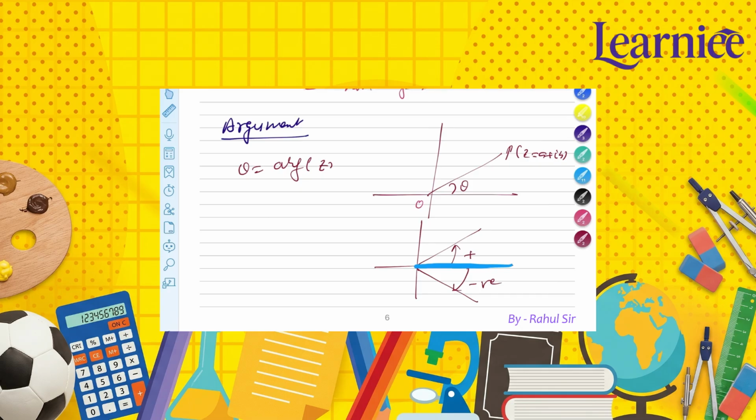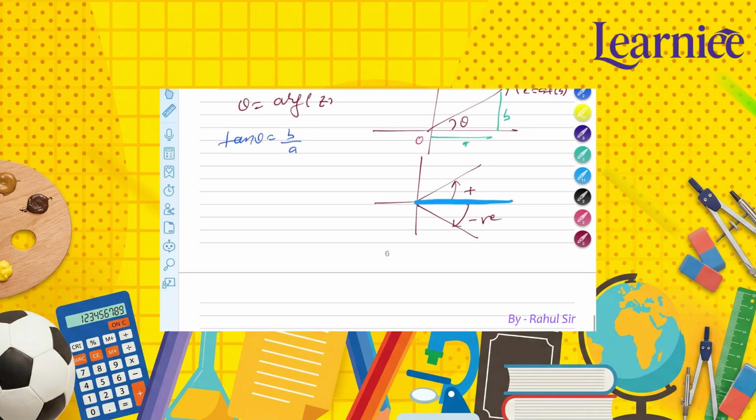So one crude notation, not exact: tan theta, where theta is the argument of z, and since we know that this distance is b, this distance is a, I can say that tan theta is b by a. But don't believe that directly tan theta equals b by a is the direction or the argument. We have to use a little bit of knowledge of which quadrant our complex number lies in. Then only we can write the exact value of the argument of any complex number.